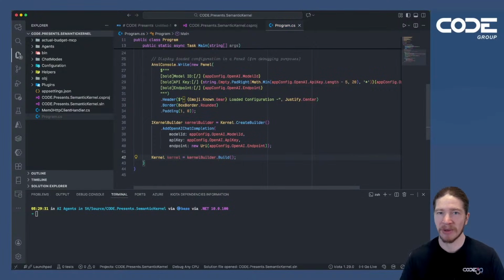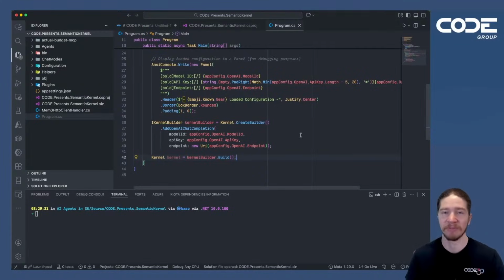Now with this kernel, currently there's just that AI chat completion service in there. But at this point, we could add plugins, for example. Plugins are what you would call tools in other places. A plugin has multiple tools, and we can inject them at this point in our kernel. What I think is really nice is that we can clone a kernel so that we can use a common core and then add more functionality to these clones. And they can be short-lived. You can instantiate a class that is an agent. The agent has its particular plugins, for example, and it only lives as long as the agent lives.